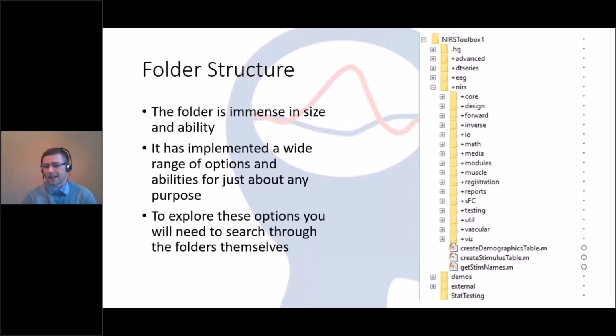In order to find out exactly what you have or exactly how to call it, you will have to do a little digging yourself. So I'm showing you this to give you an understanding of how to use it yourself. For example, if I were to call a function, I would start with the external folder of NIRS, and then I'd dive into the subfolder. It would be nirs dot, and I'd go to the subfolder, and then nirs dot core dot whatever function I want. So you'd have to call your functions based on their folder location with a kind of dot notation.